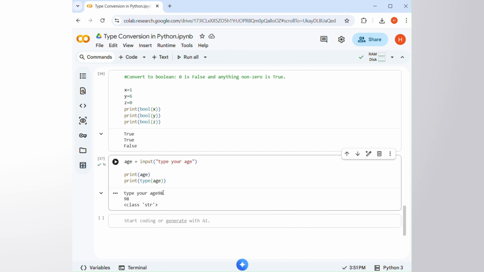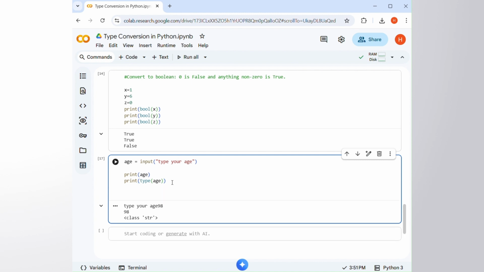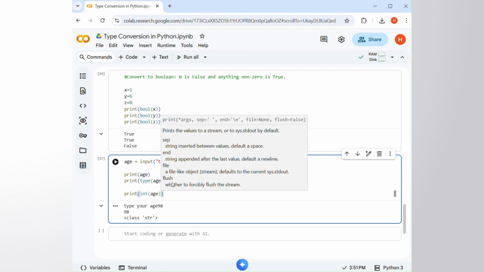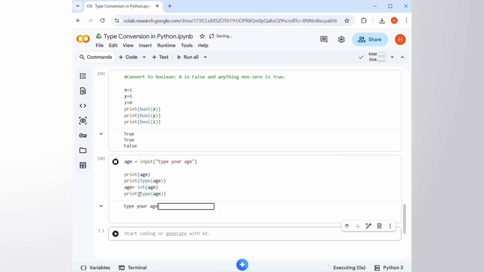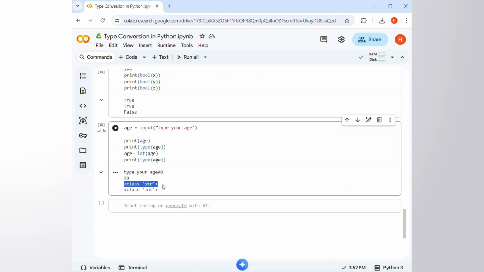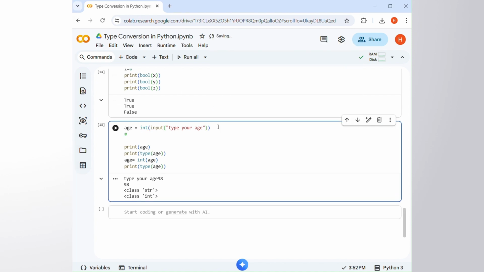Sometimes it can be float, but mostly it is integer. So then we require type conversion. Here we need to convert age into integer. So the int of age, and store this into the age variable, and print type of age again, 98. So initially it was a string and converted into integer by using the int function. We can do it like this, or we can directly give int here itself, int of input. So remember, the input function always reads the data and returns the data as a string. It is its main purpose.